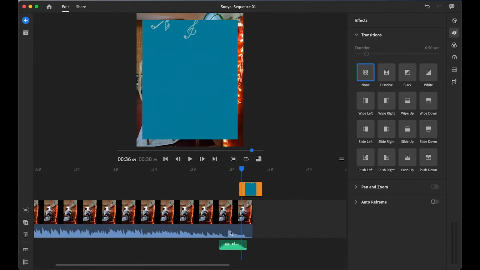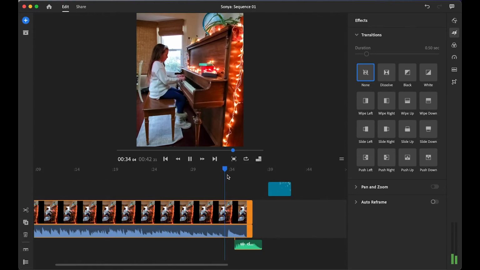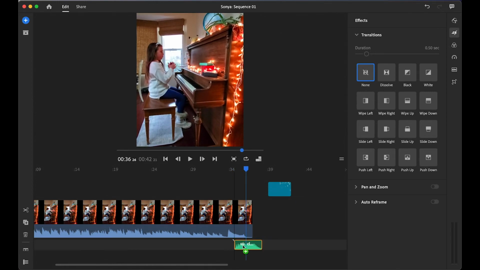So maybe a little bit of time happens after we hear the last chord, and then the applause would start right about there. So again, let me move this out of the way so it's not distracting us. Yeah, that feels about right. Maybe just a little more time would make it feel more natural. So you can tweak it and figure out where the right point is.